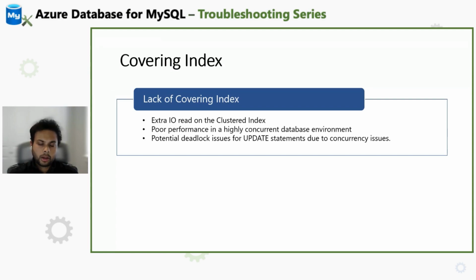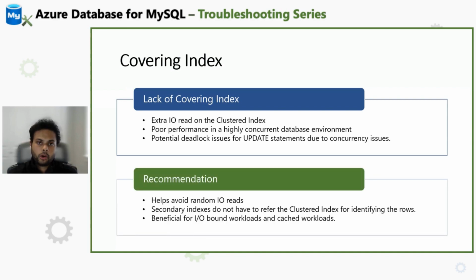And sometimes you can also observe that, when these kinds of select statements are happening, your update statements are getting a little bit blocked due to high concurrency issues, and you may also run into deadlock issues. So how to get around that? Create a covering index that can satisfy that query. What we mean by covering index is that it covers all the fields that are going to satisfy a particular query statement. They should be ordered from left to right so that each and every single field that is used in the select statement is present in the covering index.